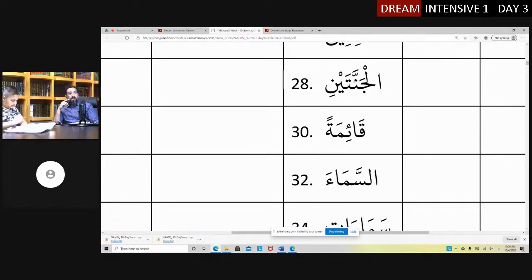What are you guys saying for 28? 2 nasab jar. Really? 2 nasab jar combo. Wow, a lot of people got that wrong. 2 nasab jar feminine. 3 nasab jar, I like it. What do you guys think? I think it's nasab jar combo. Yeah, that's subject 2. Tiny matches with miny.